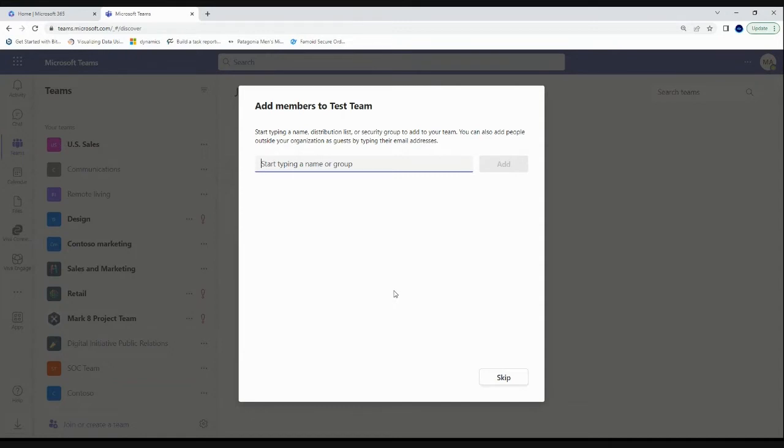So now what it has done, it has created the back end, the Microsoft team, which is a SharePoint environment and this team environment. Now it's going to ask who you want to be a part of this, because remember, we have created this as a private team, and a private team consists only of invited users. So this is where we get the opportunity to invite those users.